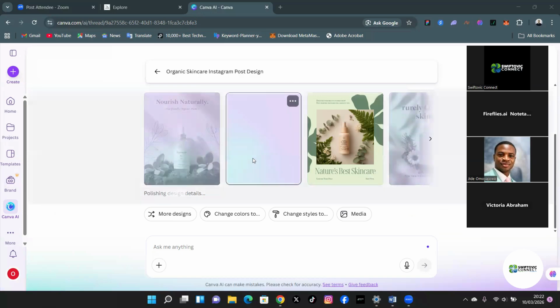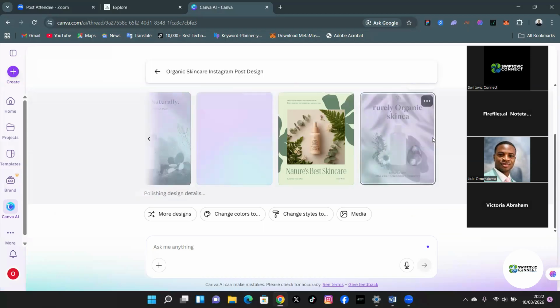So as I was saying, you can see the result it gave. Now we can edit any of these into any design we want. So that's what Canva is for. Canva is for editing simple and easy designs that we want to use. So once we do that, we would basically just put our prompt into Canva AI. It designs it for us and we get the results.